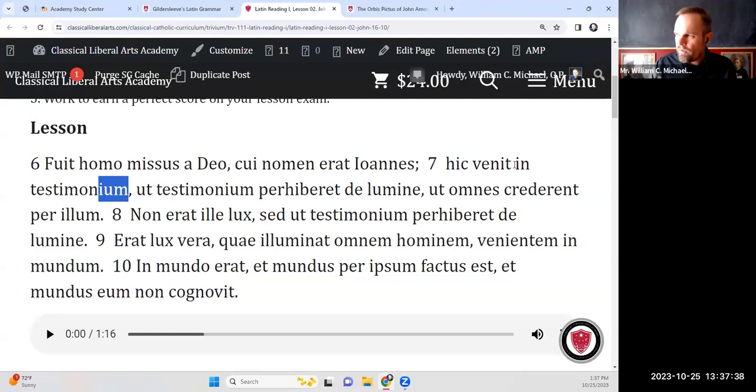So in testimonium, we have the preposition in followed by a noun in the accusative case. And when in is followed by the accusative case, it's translated as either to or for. Okay? If in is followed by the ablative case, like down here, where we have in followed by an ablative case, that's when in is translated in, like in principio. That's an ablative case. So one of the things causing the change of translation is the case of the noun that comes after the preposition. All right, you got that? I don't think that's too complicated to understand. So when you've got a prepositional phrase, you've got the preposition like in, and then also the ending of the noun. Those two things determine the translation.